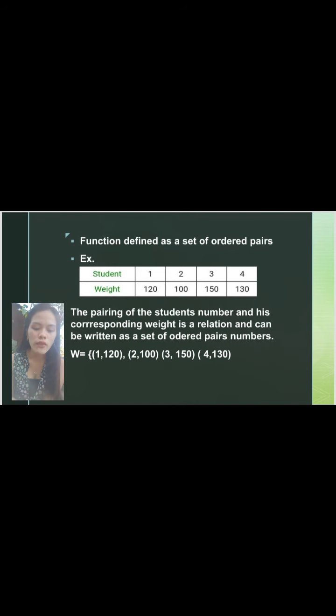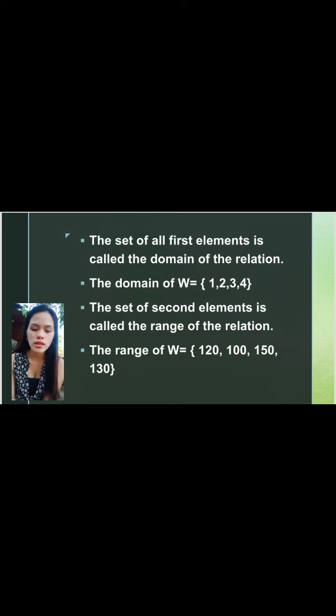So W is equal to {(1, 120), (2, 100), (3, 150), (4, 130)}. The set of first elements is called the domain of the relation. So the domain is 1, 2, 3, and 4. While the set of second elements is called the range of the relation, which is 120, 100, 150, and 130.